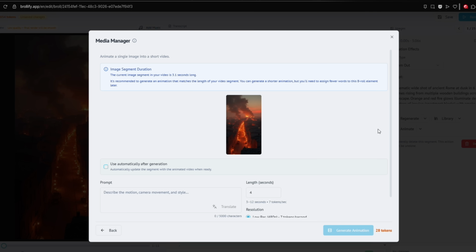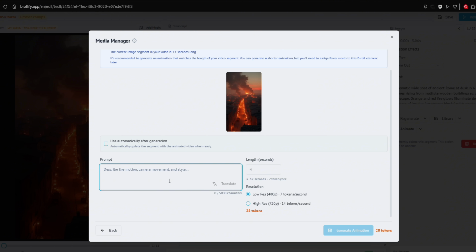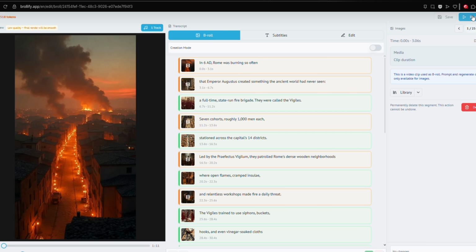Simply click the Animate button on the images you think will look much better as animations and describe what should happen in the scene. But the animation model is smart, and in most cases, simply telling it to add motion will give you great results. After you animated all the images you wanted and set your subtitles, just click render and your short will be ready to post. It literally took us a few minutes to get the topic, create a script, and bring our video to life.